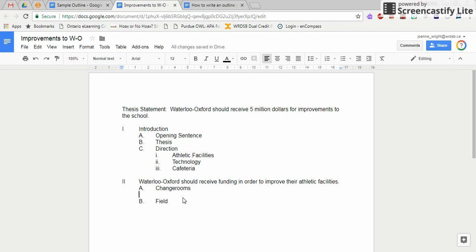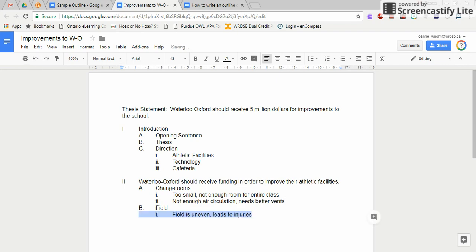So what evidence am I going to use for the change rooms? Well, for the first part, they're too small, not enough room for the entire class, or not enough air circulation. See how these are two different points? They get two different indicators. If I wanted to put a quotation or other evidence, I could put it under these ones here. I could put a 3. But right now we're just looking at the basics.